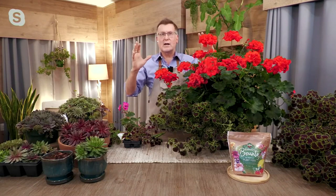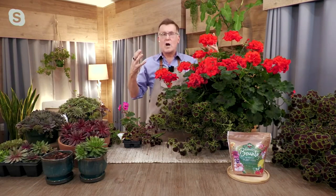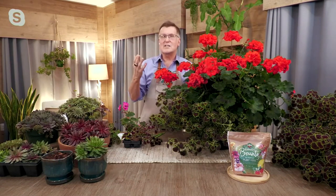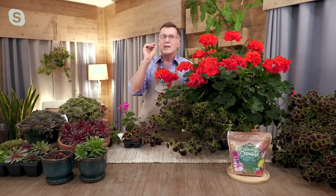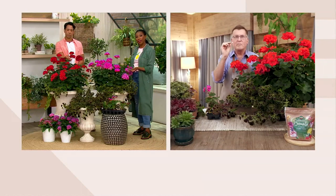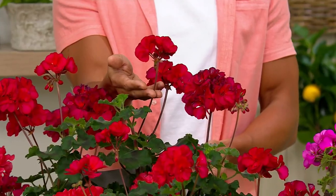They're going to be vibrant colors. They really are going to bring Mojo back into your life — vitality, color, energy — and it's the easiest plant to grow. When we found these and tested them in our test gardens in Litchfield, Michigan, we said this is what we need. They are 40% more vigorous with bigger flowers than the Mojo series.